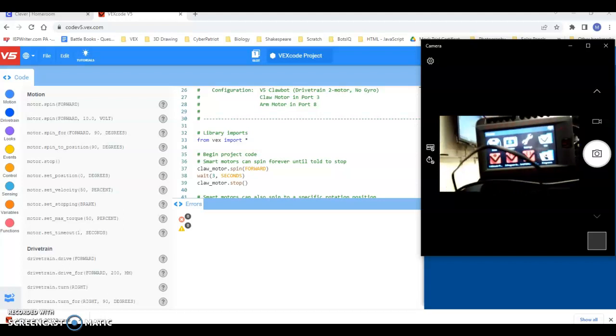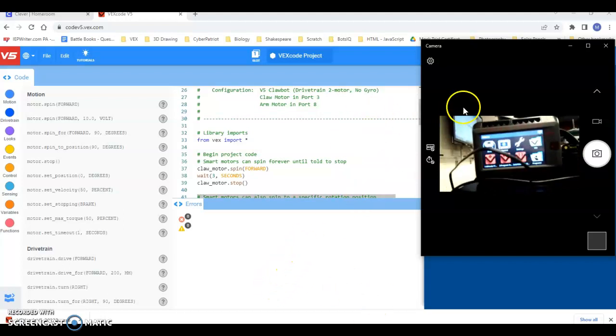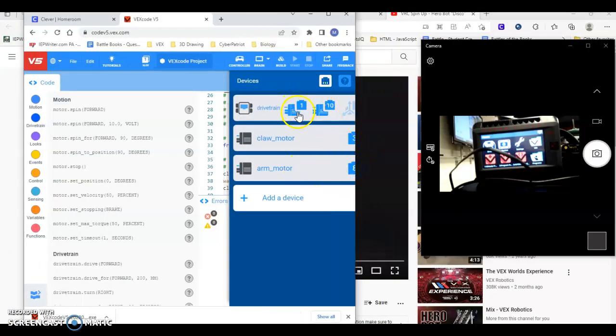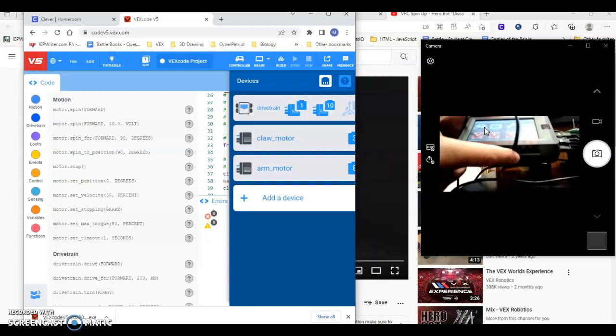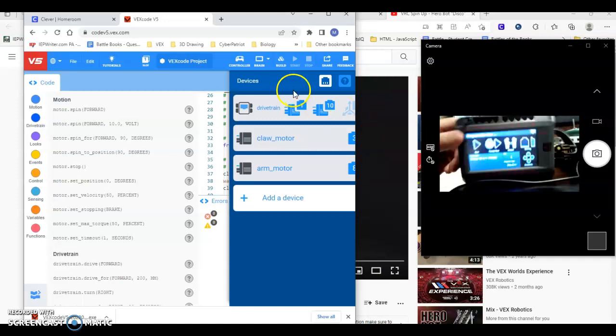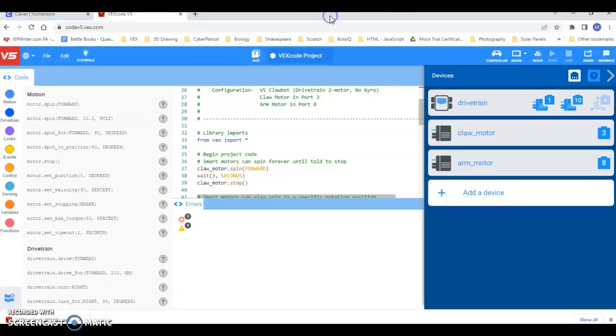So anyway, that means that if we go back to our configuration panel here, this number 1 corresponds to putting a motor into that particular port here. You can see that we are connected here. So what if I went ahead and put it into number 1? There. All right. Well, a couple of things. Let's maximize this again. So this is the drivetrain. These would be your drive motors.